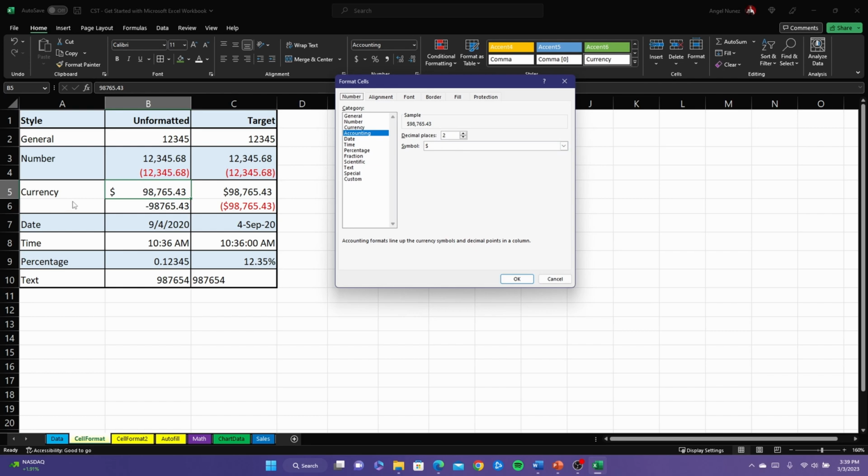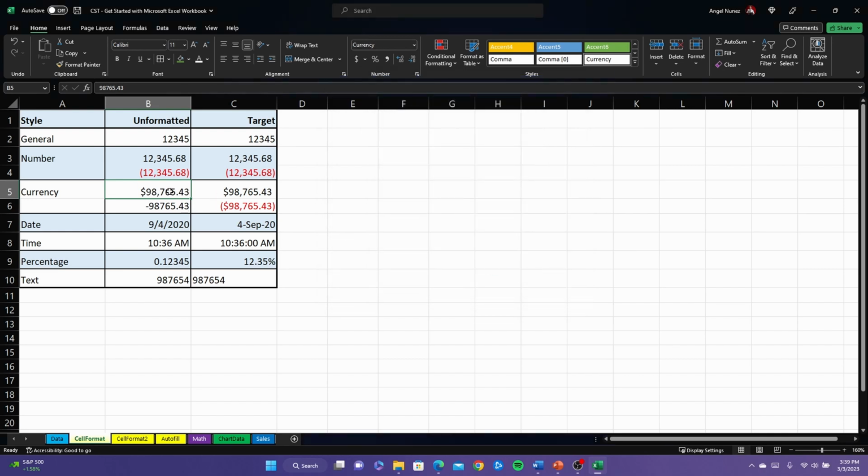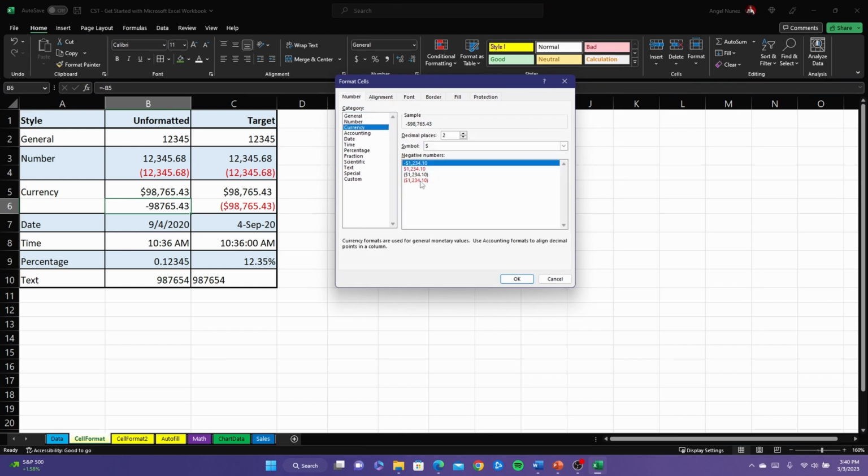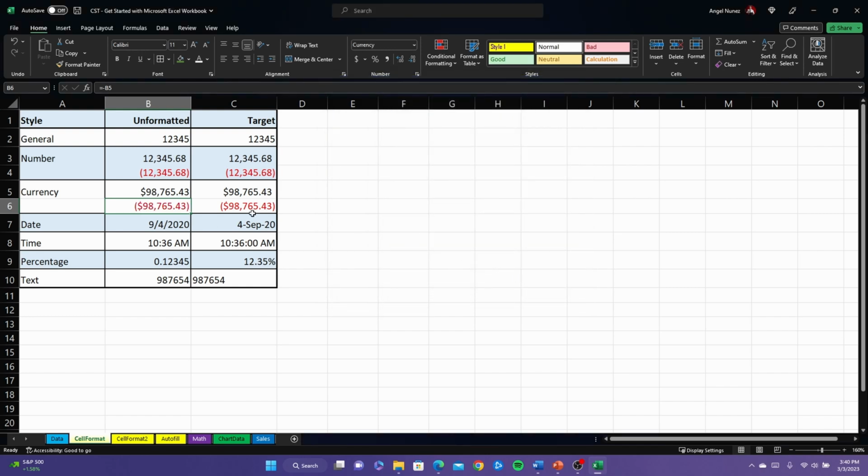And now from here, I'm currently on currency. So I want to select my category here and select currency. From here, I want to go ahead and make sure that I select the number. So let's see over here. And click OK. And as you can see, now it looks exactly the same way. We're going to do the same thing with the bottom number here. So it says a negative instead of it being a parentheses. So again, we're going to select that, click on the more options shortcut, and we're going to select our currency, where again, we're going to select the one that looks exactly the same way, and we're going to click OK. And now it looks exactly the same way.